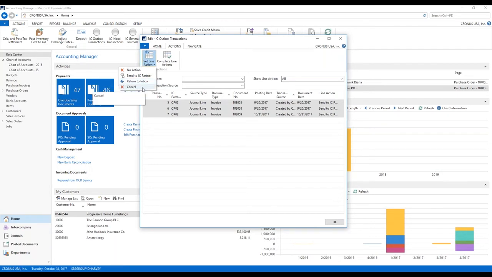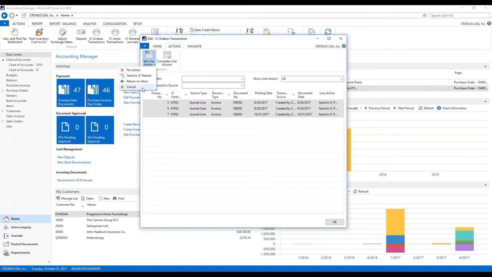Cancel means it's canceling the transactions and they're not going to be sent to the other company. I would not suggest that, only because you have posted them in the US company to the intercompany side of it. You want to complete the transaction. This does do an audit trail if you cancel it, so you can't cancel it and figure you're not going to get caught doing it. Fair warning to everybody, Big Brother NAV knows what's going on and will know if you cancel it. But it does give you the option.